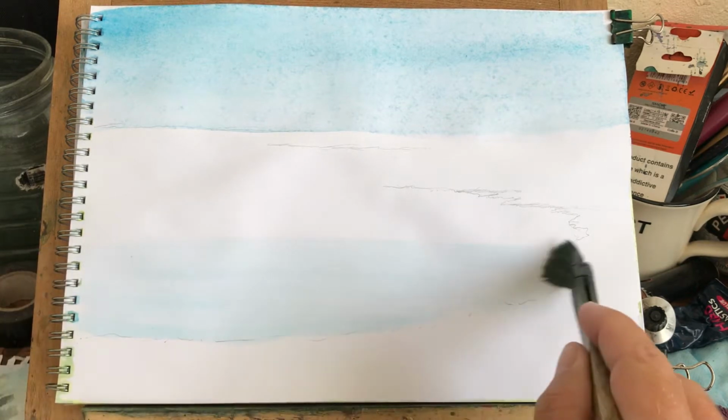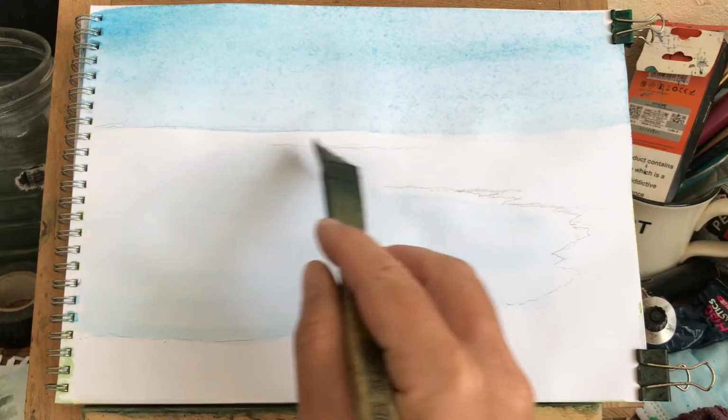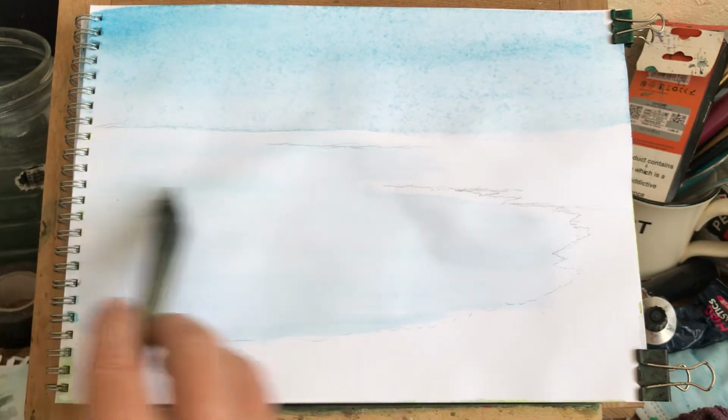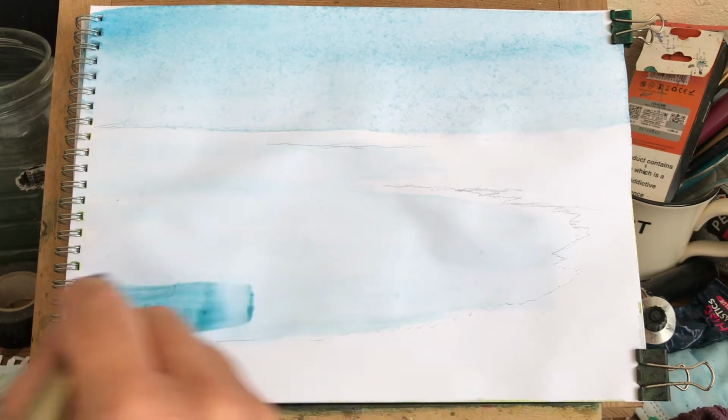So I'm going to do that. I'm going to go over this front bit again in a minute to get it a bit deeper, a bit stronger there. That's looking pretty good to me, that. Yeah, like that. Right, so now I'll just dip in and get some stronger for this front bit.